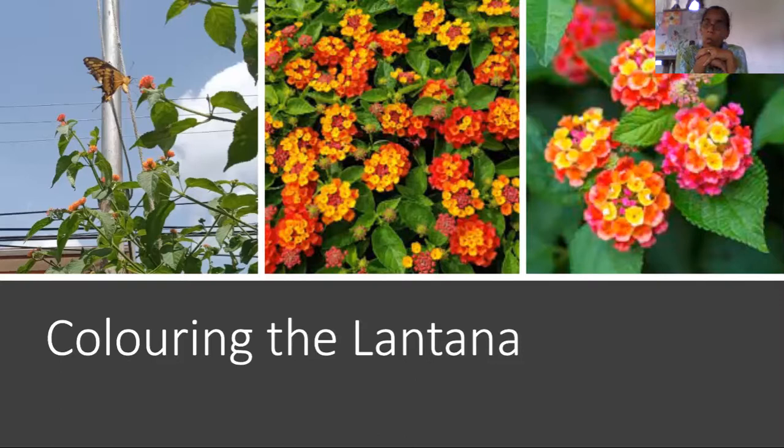You're looking at shades of colors now. Some of you will say, 'Miss, I don't have shades of colors.' Once you have yellow and red, you could start with the yellow first - if you don't have orange, put the yellow first and then the red on it to get orange. If you want a red-orange, use orange and color over it with red using colored pencils and you will get that same effect. So the lantanas have mainly pink in the middle, a ring of yellow flowers, then orange, and possibly a darker color. There's your cluster of yellow, then orange, then red.